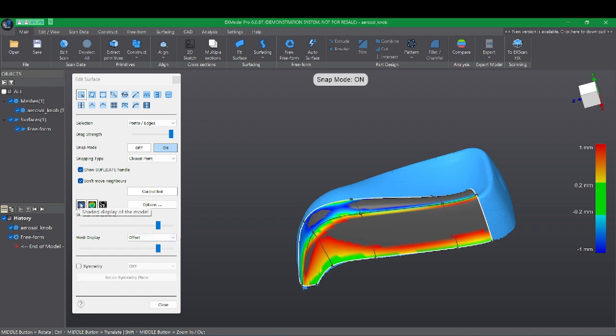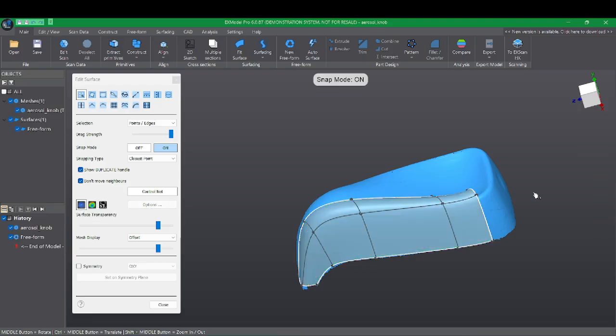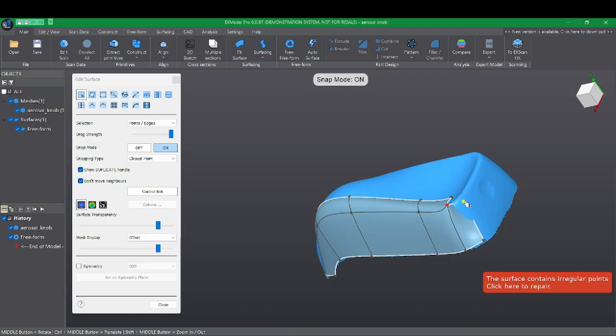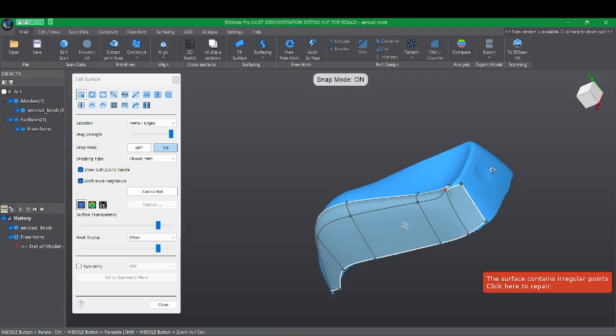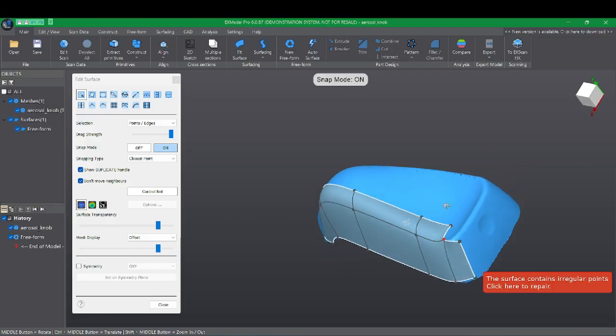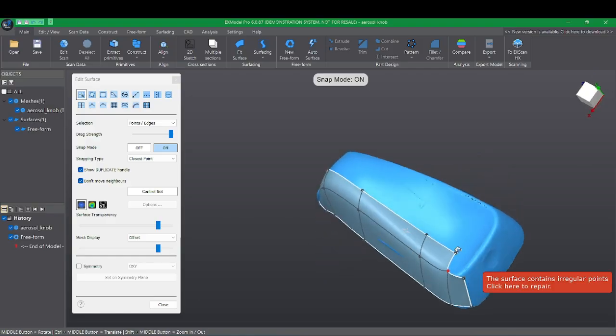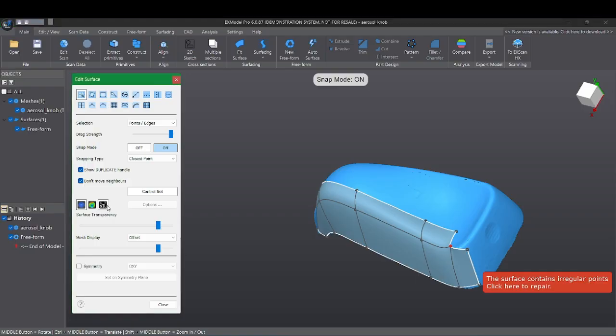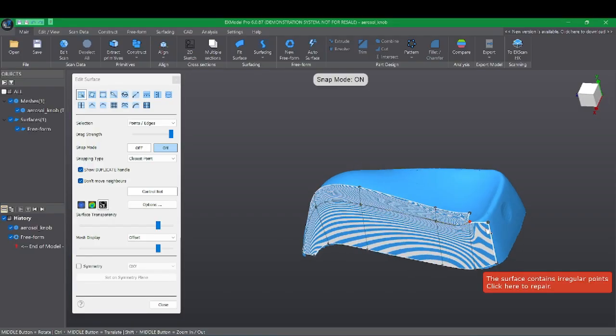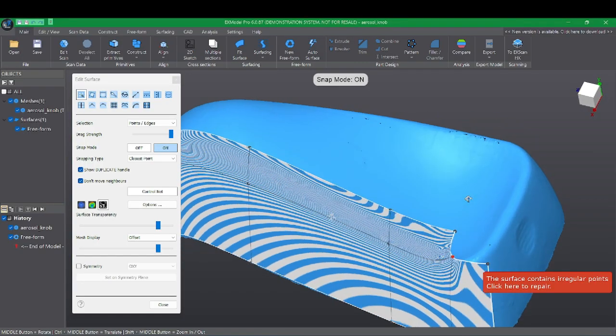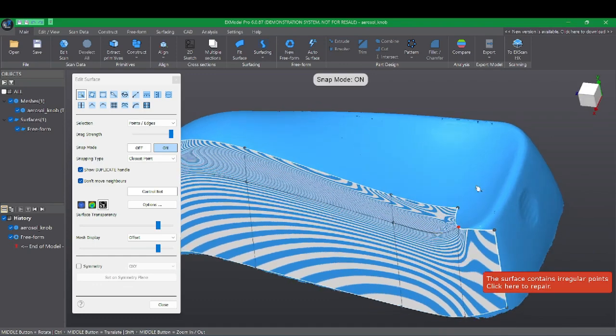Let's continue a bit further. Now I can just duplicate this edge only. As you see, the software automatically inserts an irregular point. If you leave the object as it is now, if we press the zebra rendering, the software will actually not be able to create continuity here, and at the end you will get a crease effect here. So that's why this will help us.